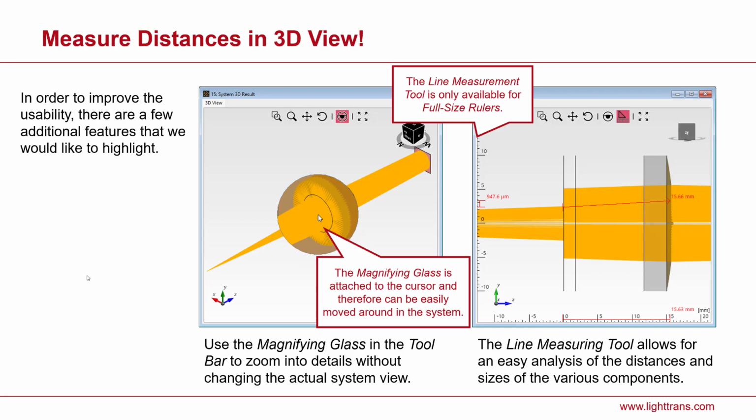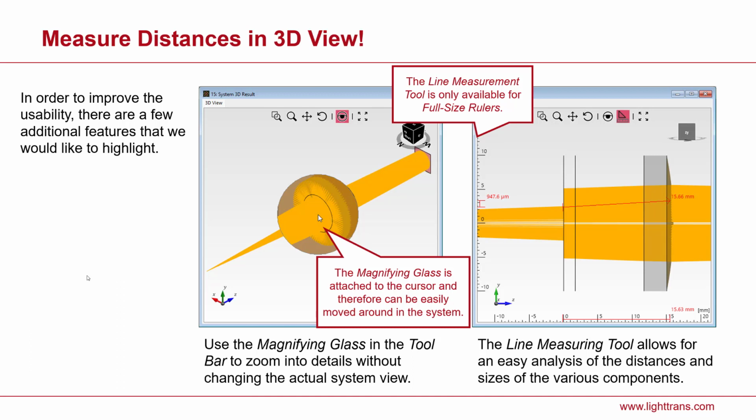And then let's do it a bit more quick-fire style now towards the end. The 3D system view has also been updated. Again, not a new feature this time, but an update. We have a magnifying glass, and I think a really cool addition is that we can now measure distances in the 3D view. You see it right there on the slide to the right, the screenshot on the right.